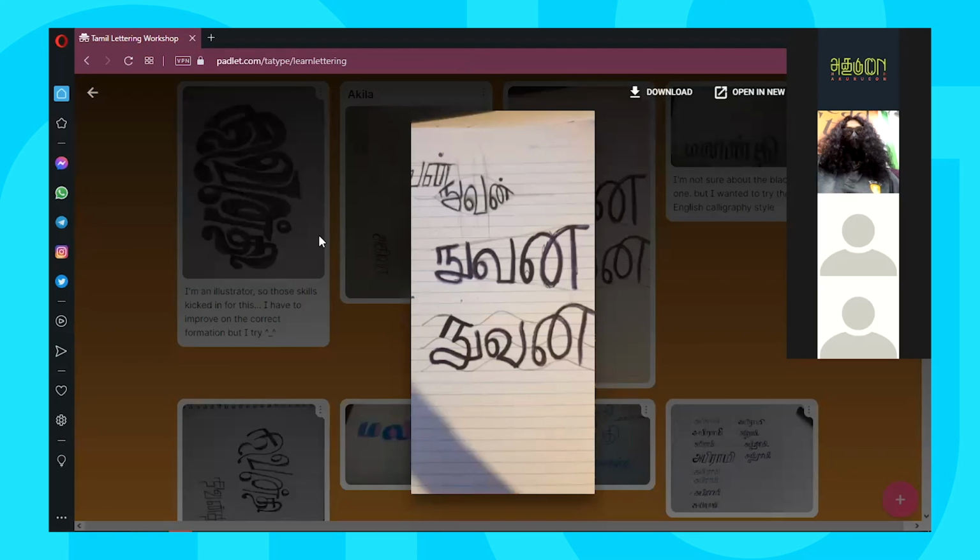This has been a great learning experience, especially with Tamil letters, just getting the proportions right, not just as a whole word, but how the proportions relate to each individual letter form. For example, the space that one letter takes up is different from another, and each individual letter has its own space.